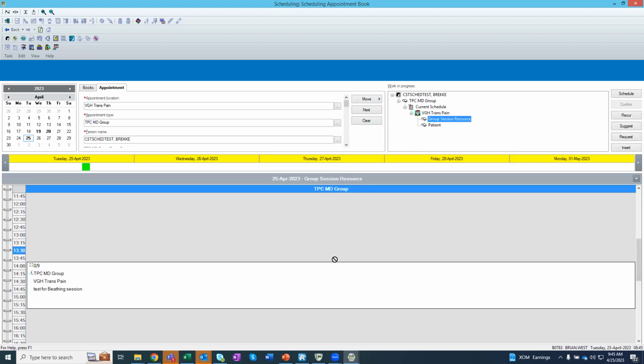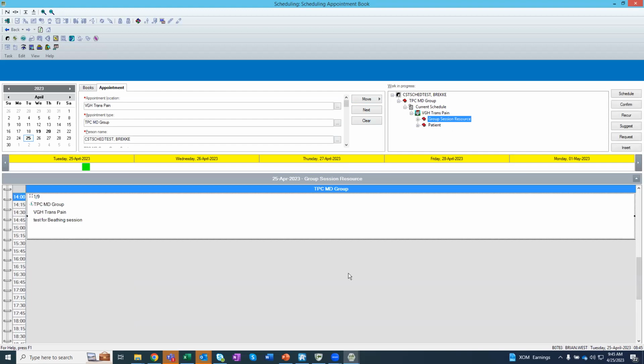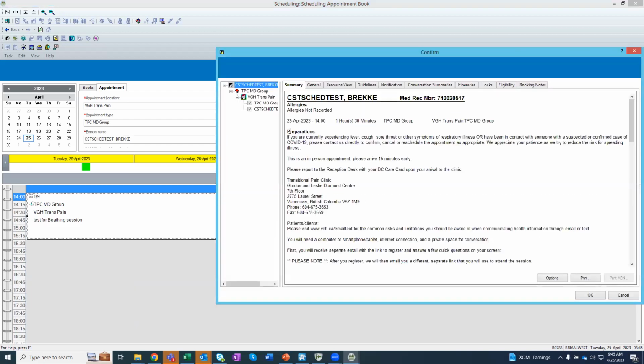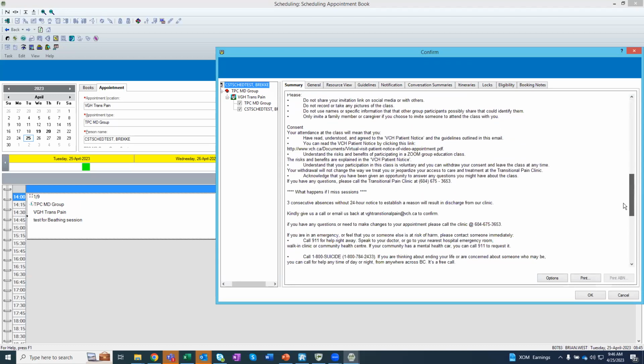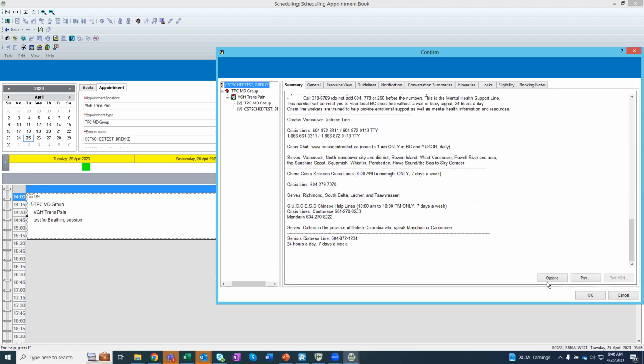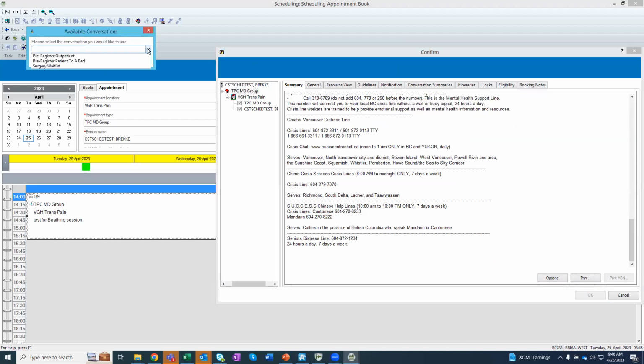So then I just drag and drop it down to that schedule. I get red books, I'm good. I confirm the appointment. Here is the stuff for the class. And then you just do okay, give it an outpatient encounter.